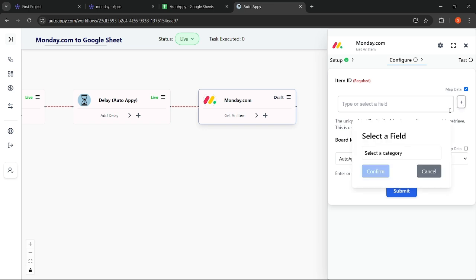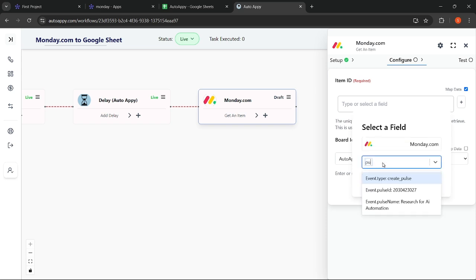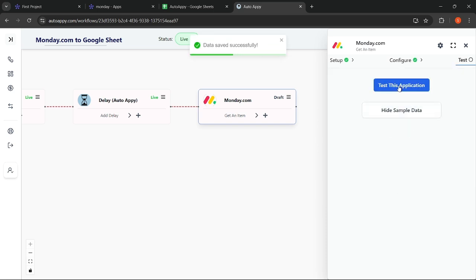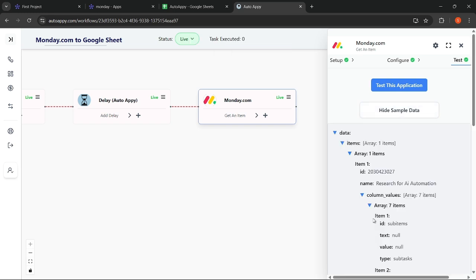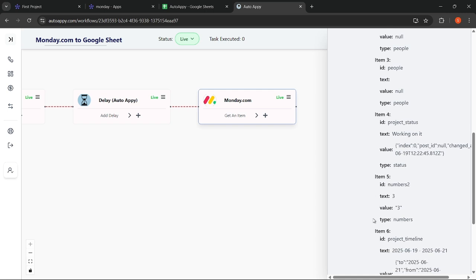Just go to the monday.com data and you can find the pulse ID. Yeah, this one, pulse ID, and confirm it. Now check all the data being submitted. Yeah, our data saved successfully. Test this application. Yeah, task executed successfully and all the data is working.